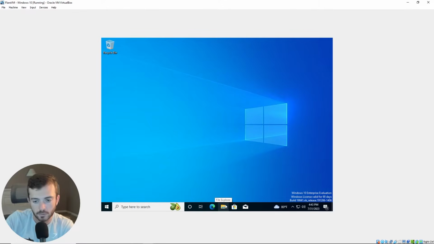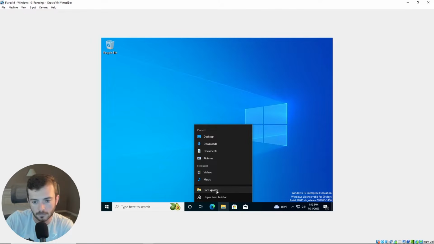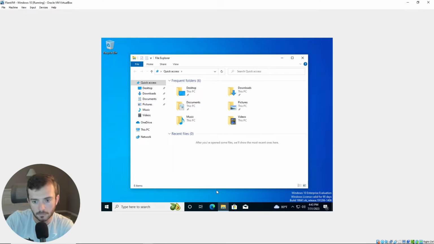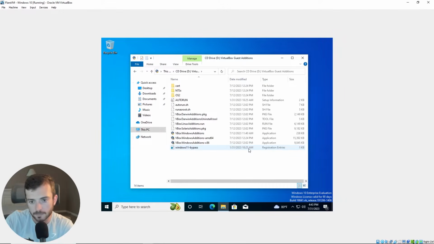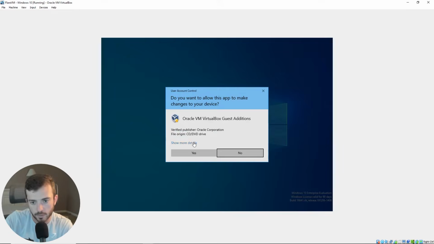So go to File Explorer here. Then go to This PC, and you're going to have this CD drive. Double click it, and then choose the Windows editions, the first one.